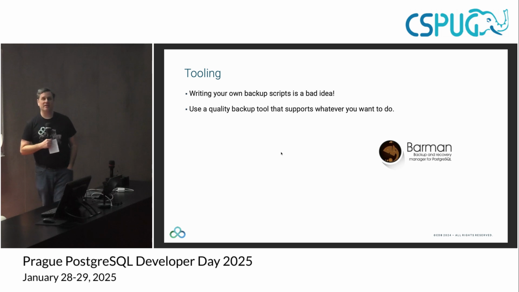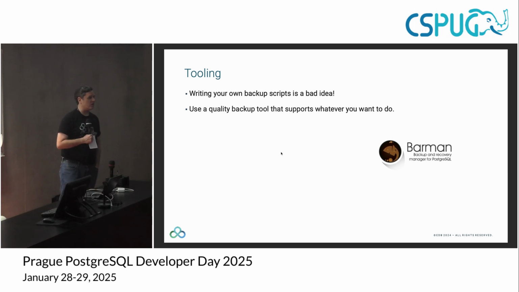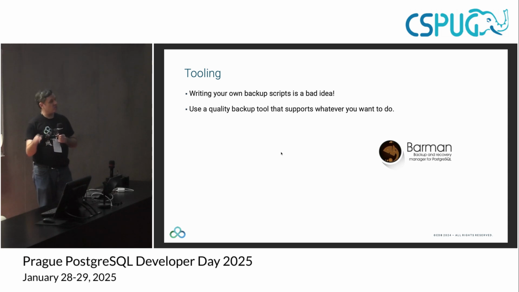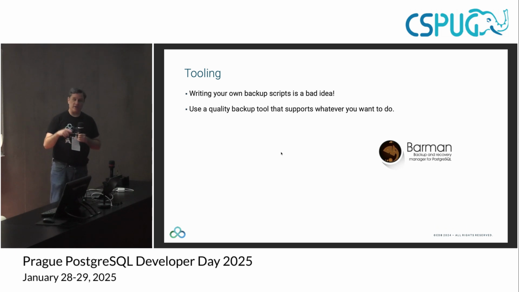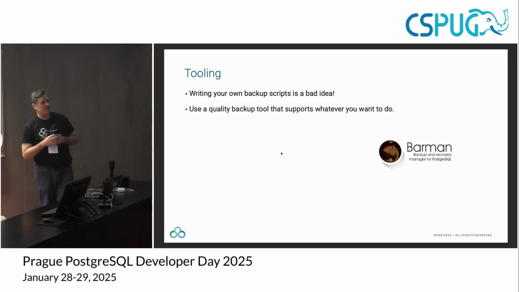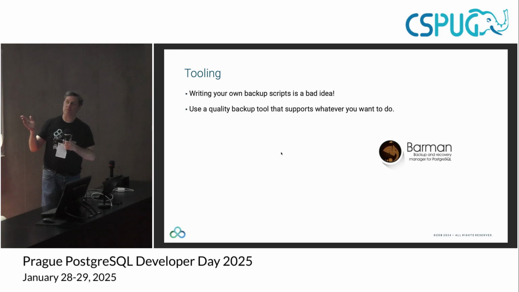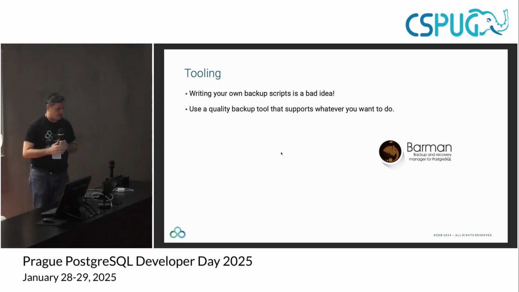I don't advise anybody to run pg_basebackup in any form by hand on their production system as their primary way of doing backups. You should really use a backup tool. I'm not here to tell you what backup tool you should use. There are a lot of them. If you want to use this feature, you will need a backup tool that supports this feature. I know that some of my EDB colleagues have added that support to Barman. So if you're interested in using this feature, you might want to check that out. But hopefully there are other tools that either have added support or will add support. I just don't know which ones they are.